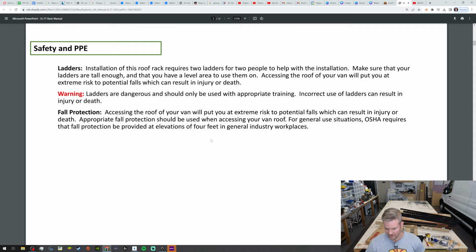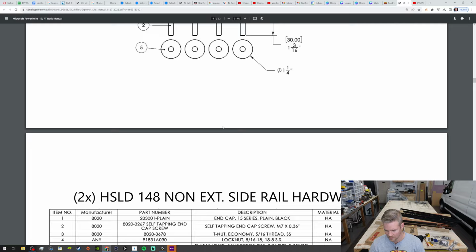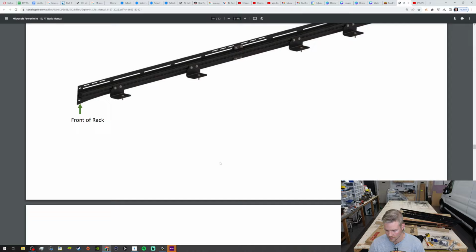So without further ado, we're gonna get started on this assembly. What we need to start on first is, yesterday we took the crossbars and we put them on there to make sure that our offset of the main rails was nice and true. So we checked that off of our list. So we've unpackaged three bars. The next thing we have to do is get the other ones out of the wrapping, and we're going to start doing this portion. So this is what we're doing. This middle section is what we're gonna be putting together. So let me scroll down.